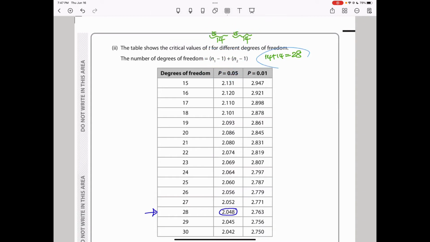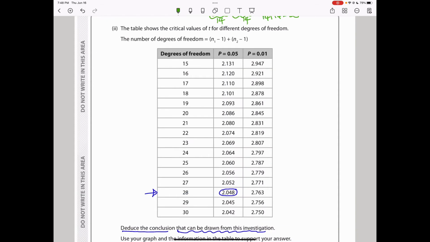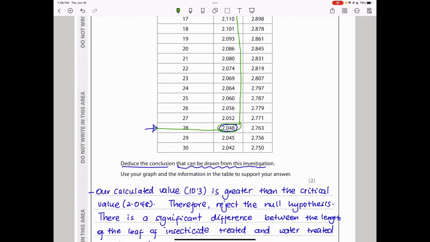So let's continue down here. Total degrees of freedom will be 28. So since we have 28 degrees of freedom, it's going to follow that line. And we know in biology, we gather critical values basically at p equal to 0.05. So I'll come here and there, and this is going to be our critical value from the table.